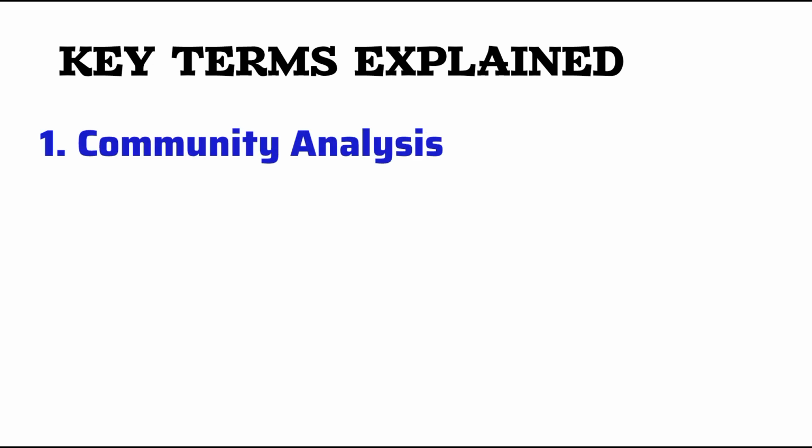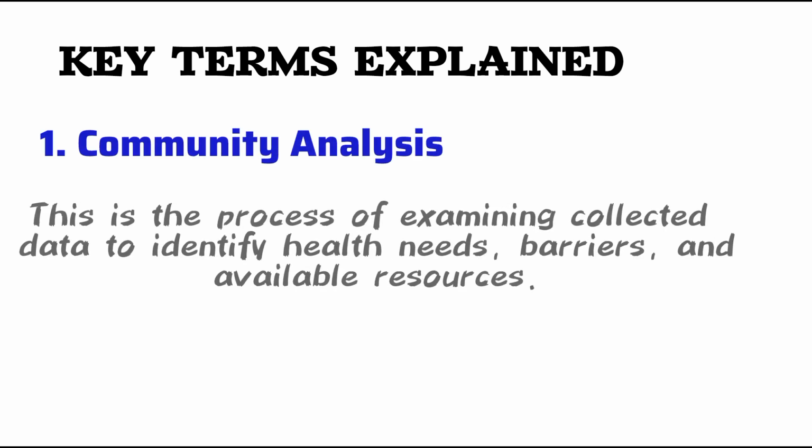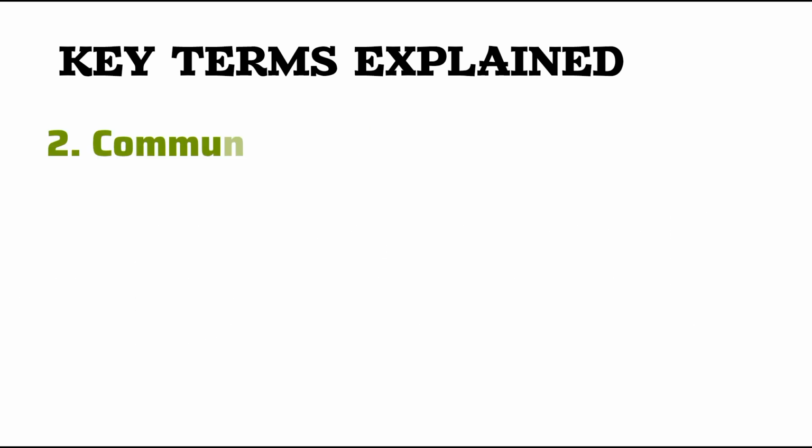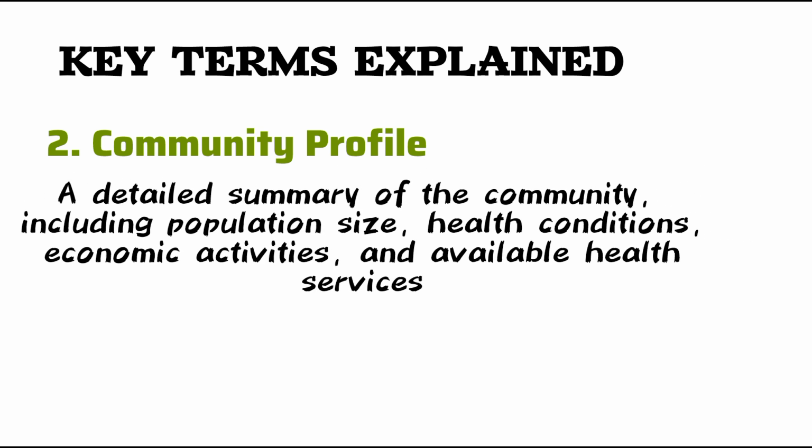Community analysis. Community analysis is the process of examining collected data to identify health needs, barriers, and available resources. So the product of community analysis is community profile. Now, what is community profile? A community profile is a detailed summary of the community, including population size, health conditions, economic activities, and available health services. For example, a village with 5,000 residents with poor sanitation and high rates of malnutrition would need different interventions than an urban community with different challenges.